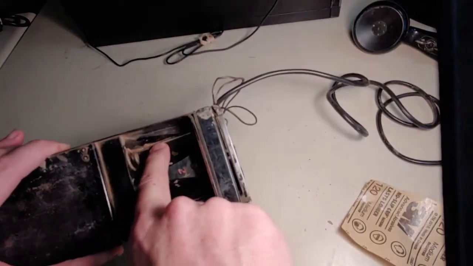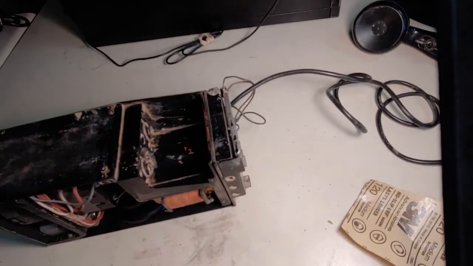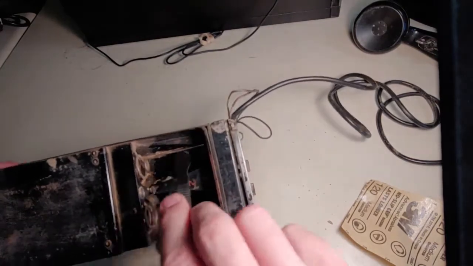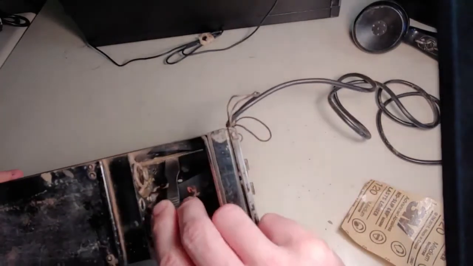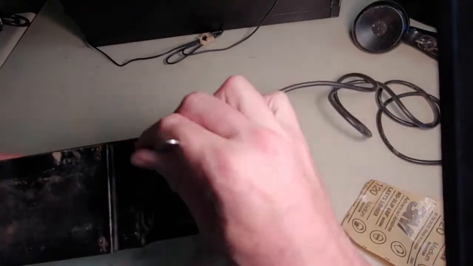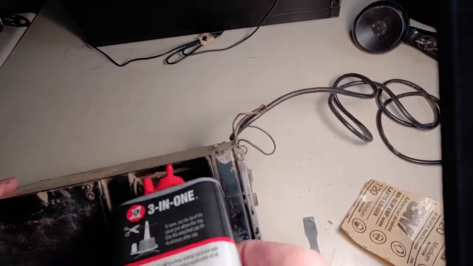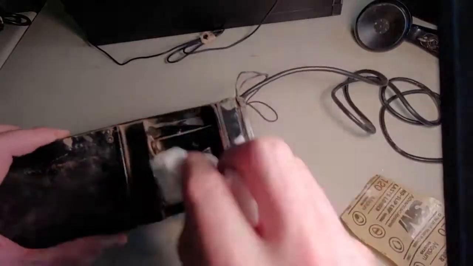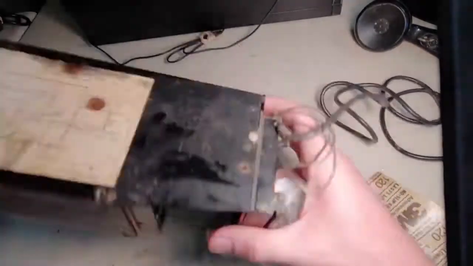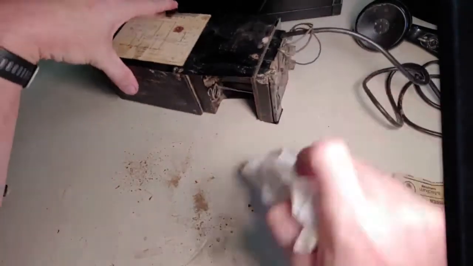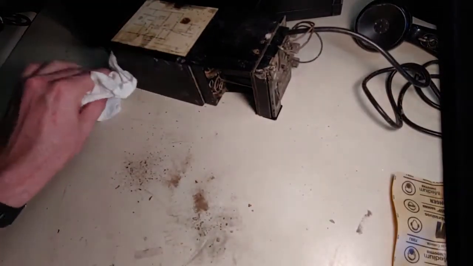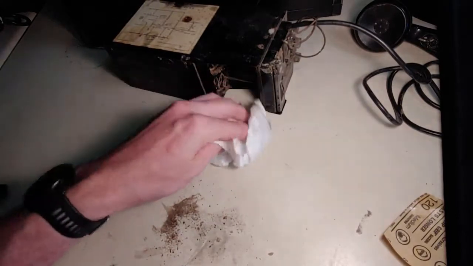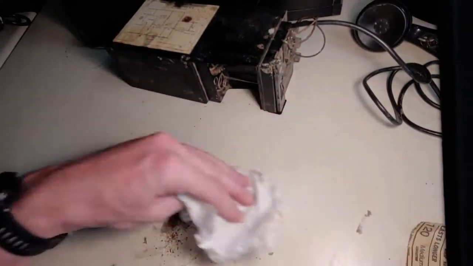I'm going to try to clean up these battery terminals and get this dirt that's caked in here out. You can see down here it's pretty bad. I'm going to use my trusty laptop cleaning tool. Maybe put some of this oil on here to break that dirt up a little bit. Look at all that dirt - I don't know if that's 80-year-old dirt or 50-year-old dirt. These things were used from World War II going through Vietnam.